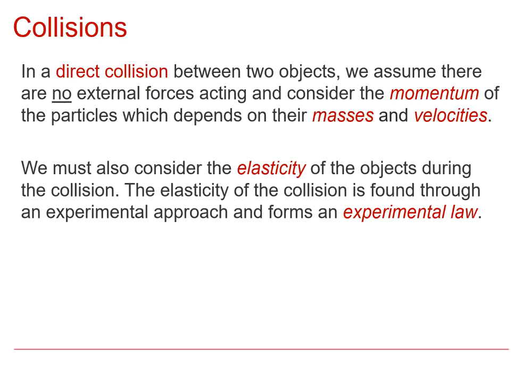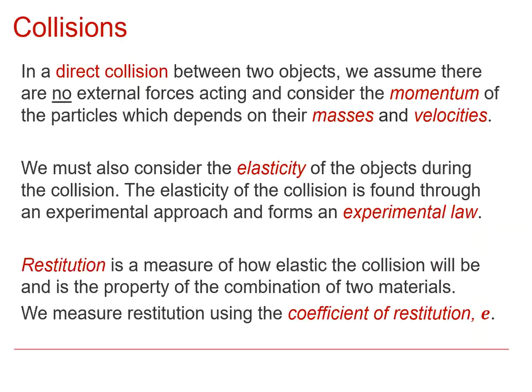Now, in terms of what this has to do with energy, we will talk about that more in later videos, but just very briefly, if a collision is said to be completely elastic, then that's where no energy is lost, and if there is energy lost, then it's inelastic. And so the extent to which energy is lost, in a sense, is what we mean by this idea of restitution. So it's a measure of how elastic the collision is, with a fully elastic collision being one in which no energy is lost. The amount of restitution that we have depends on the two materials that make up the objects.